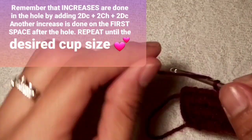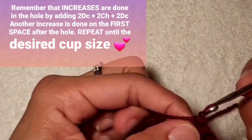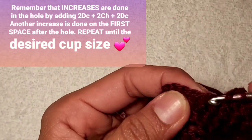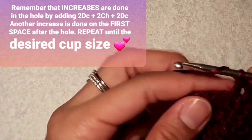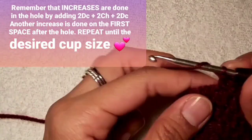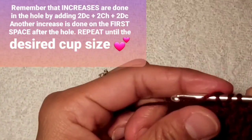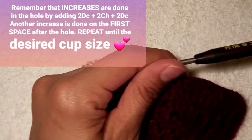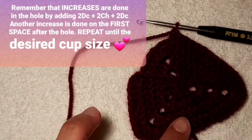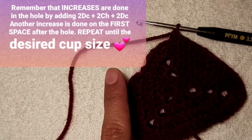Guys, don't be confused. Alright? Don't be confused. Alam ko, this is a really confusing cup. But when you actually have the finished product, makikita nyo, it's really pretty. And kakaiba siya. I really like doing this cup kasi, ang ganda kasi ng pattern niya eh. And, ang ganda ng design niya. It do looks like it has a design right here. Kasi itong mga butas mo, itong mga holes mo. Later on, I will show you how it looks like.